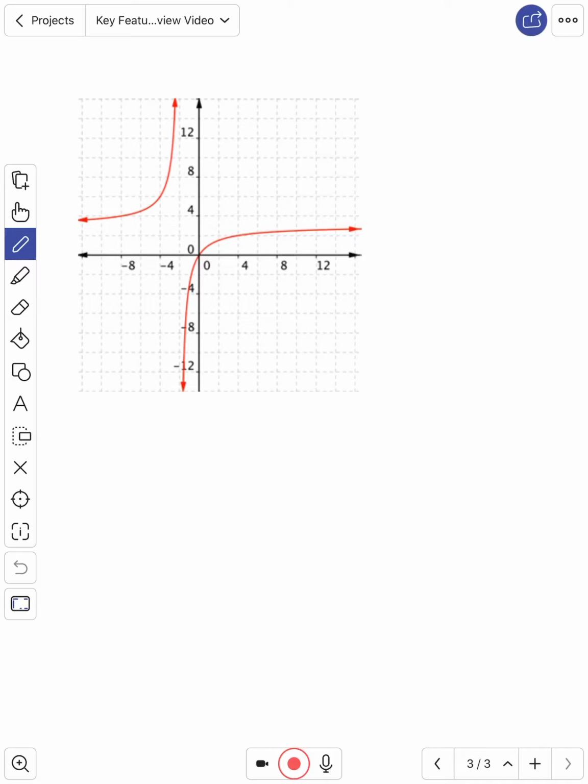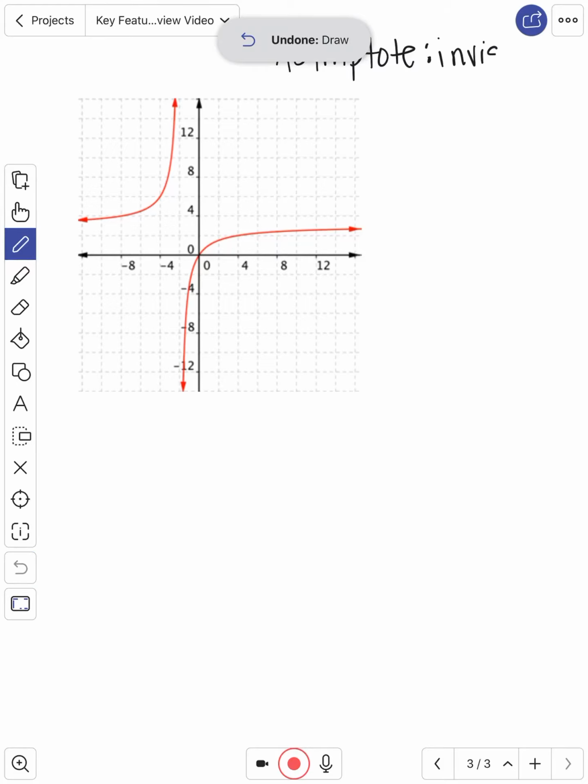All right, and for this particular graph, I did want to address this and talk about domain and range and end behavior. So when we're talking about the domain and range here, there's a couple of things that we need to actually label here. And we have what we call asymptotes. You know, of course, everybody thinks that word's really weird, but basically it just means an invisible boundary.